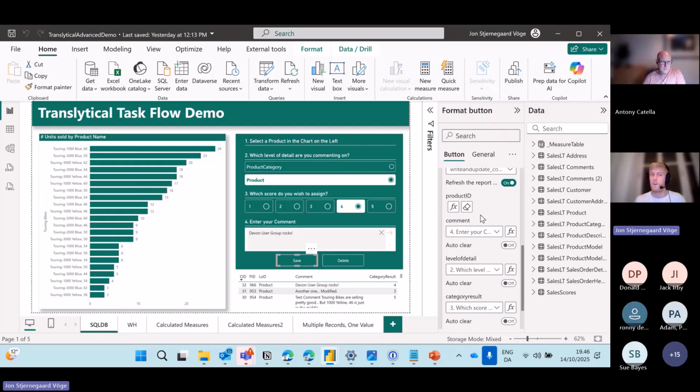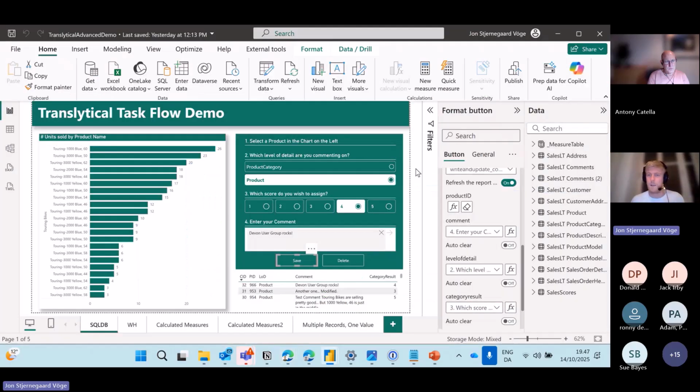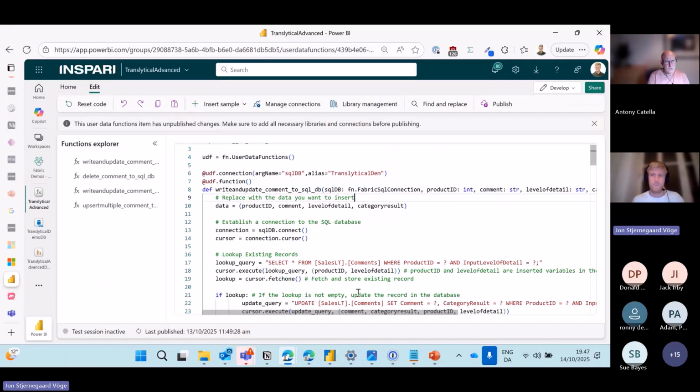What you can get wrong is mismatching data types. So you will need to define here what data types are coming in for your product ID, for your strings, etc. You can either modify your UDF, or you can use a calculated measure to change the formatting of your values. You decide for yourself how you make that puzzle work out. But just note that it will not figure that out on its own. You need to fix that.